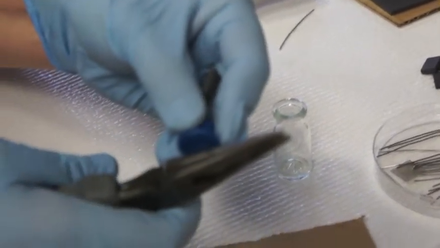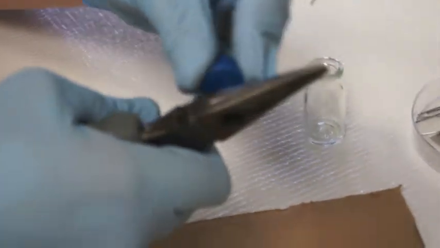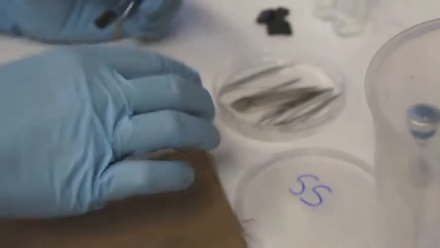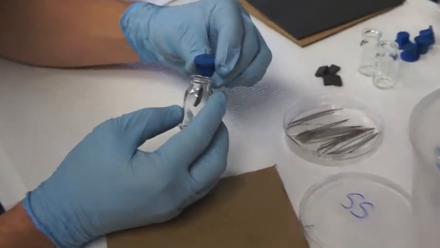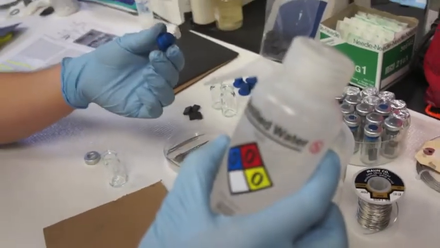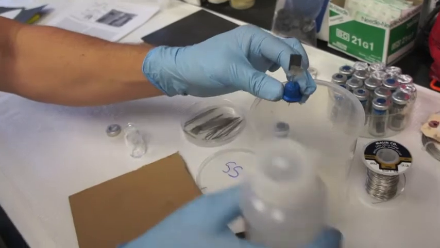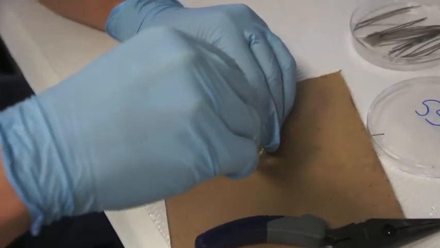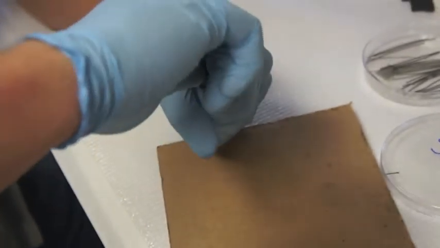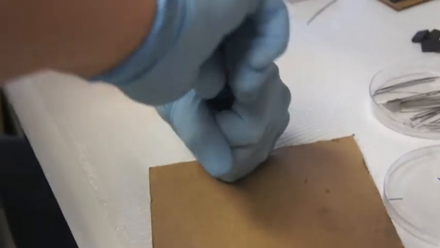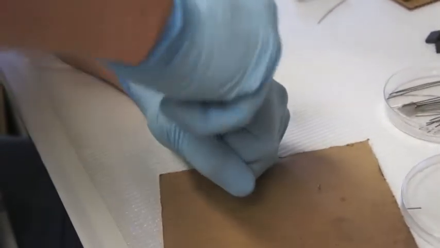And one of the secrets to getting these stoppers into the glass vial is to not try to do it dry. If you try to get these inside dry, it just won't work. So what I do is just wet them a little bit. So you just take a little DI water and just wet the edges just a bit. You want to squeeze the electrodes together. Put them in first. And then slowly, in a circular motion, just push the stopper down. There we go.